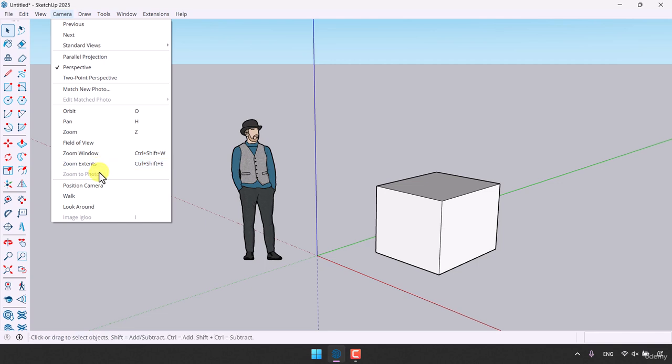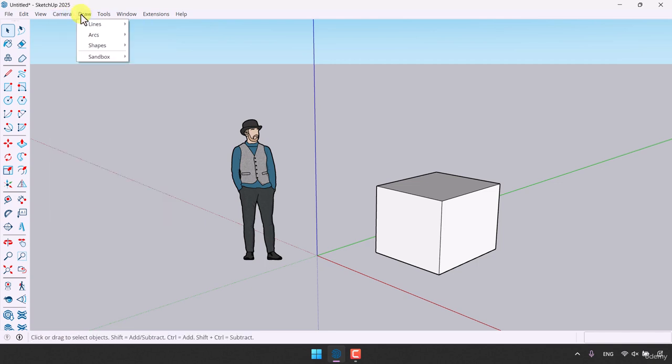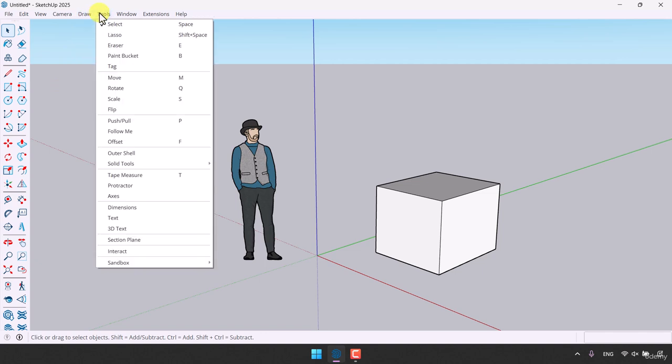The Drawing part is related to lines, arcs, shapes. But this is the main question: when you can use it from the large toolbox, why would you want to use it from the window, which takes your time? So don't pay attention to it. There are also tools related to offset, rotate, lasso, moving tools, editing tools, pushing tools, extruding tools, and even some dimensional tools.